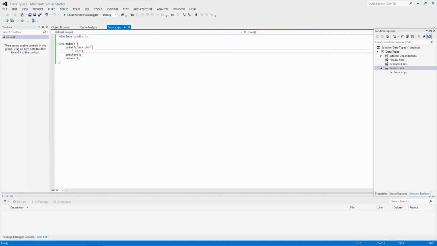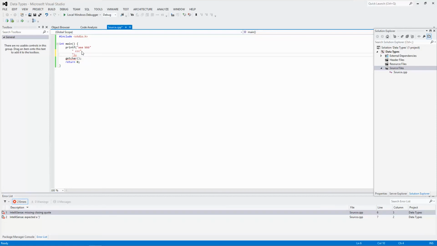Something like this, we can have a number of lines, something like this is a long string, and this is the other line.